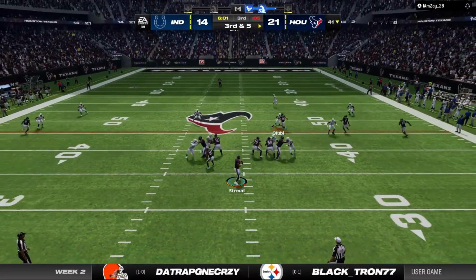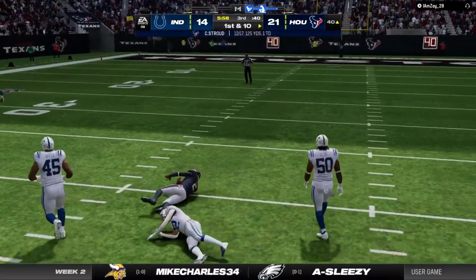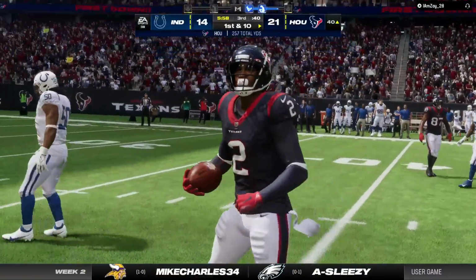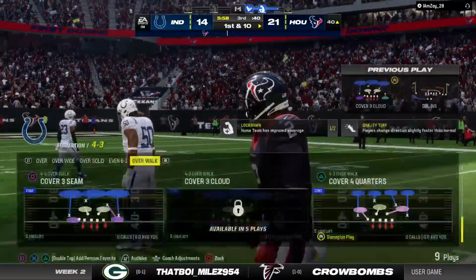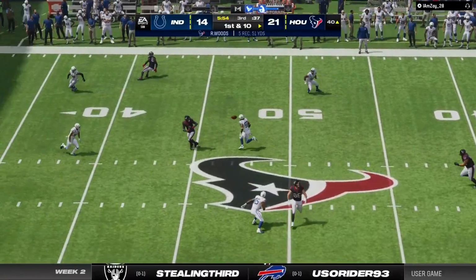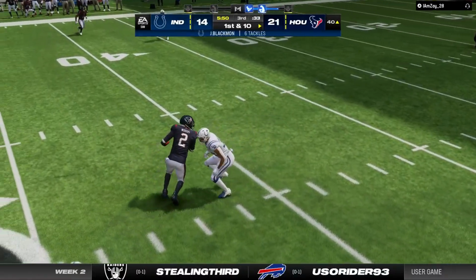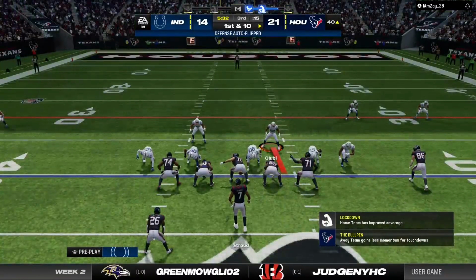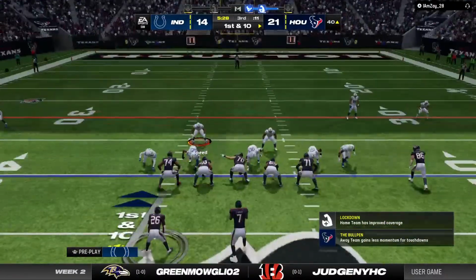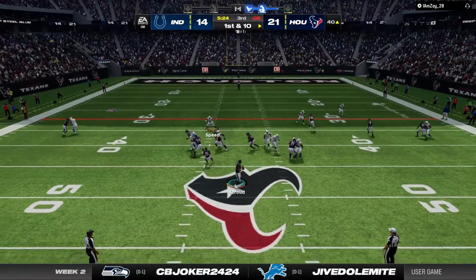Ready. Stroud working out of the gun. That is caught. And they'll get him to the ground. He has another 1st down at the Colts 40. That good for 19 yards as they pick up the conversion on 3rd. So he turned to a trusted, familiar face in that 3rd down situation. It paid off. Yeah, you go to your veteran receiver in that spot, so you can't underestimate him when he's on the field defensively. Make sure you know where he is because he understands how to get open in key situations.